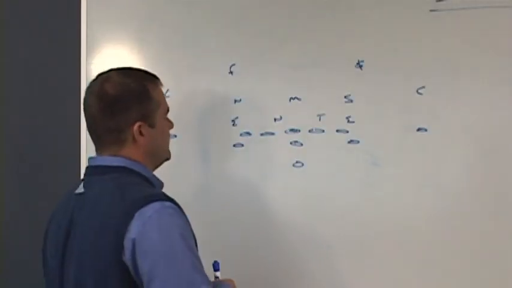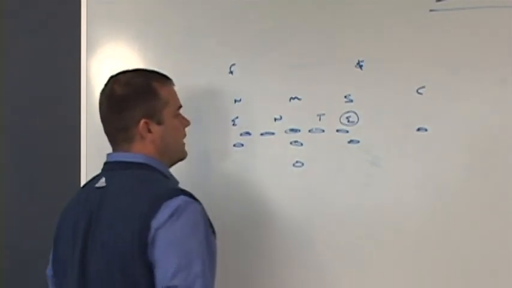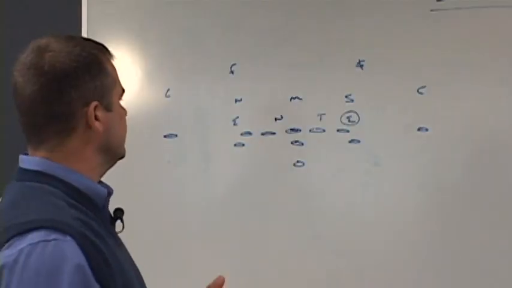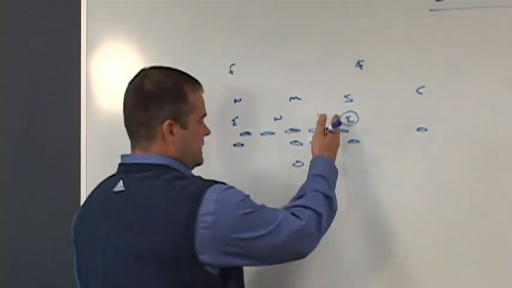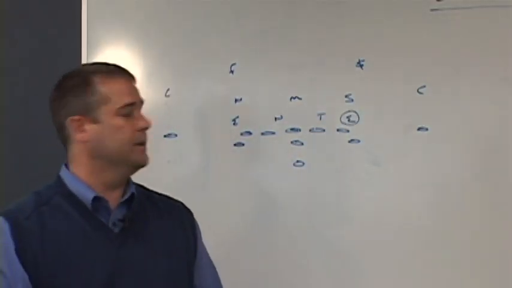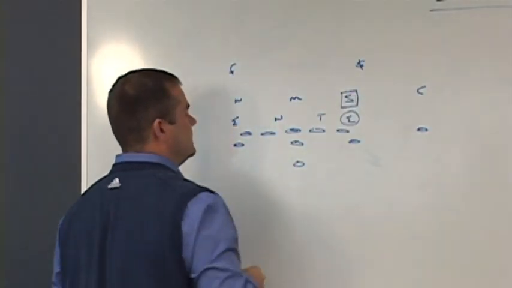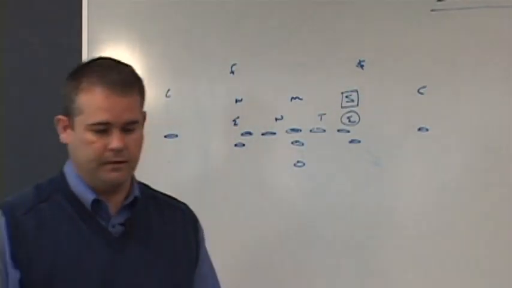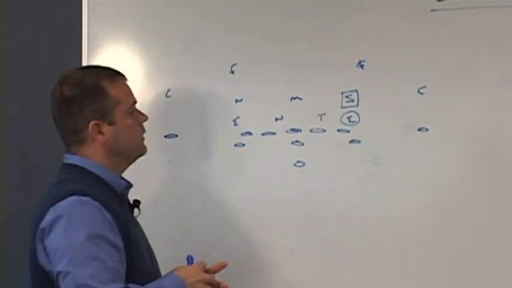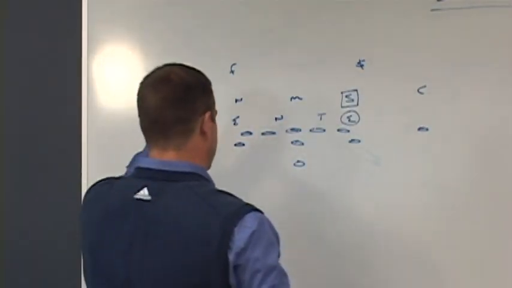If you look at a 4-3 scheme, we'll run inside veer to the right here. You look right here, this is going to be our handoff key. We talk about our handoff key always being the first man on or outside the tackle. That means if you're an inside technique on the tackle, a head-up technique, or an outside technique, that guy is going to be our handoff key. The pitch key is going to be the next defender to the outside, so we'll designate that with a square in this particular instance. So all our kids up front, our quarterback, fullbacks, and our slot all need to understand what we're looking for when we're identifying our handoff key and our pitch key.